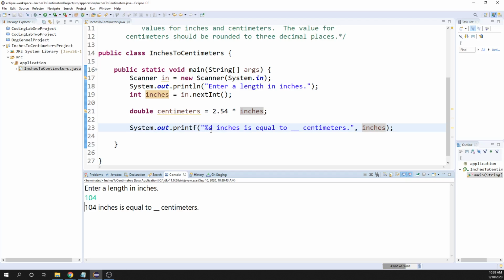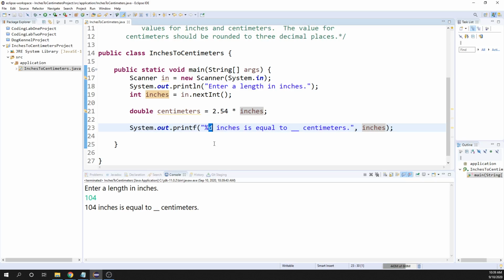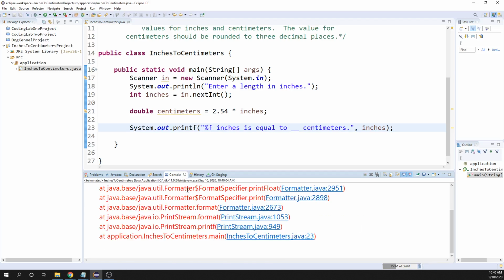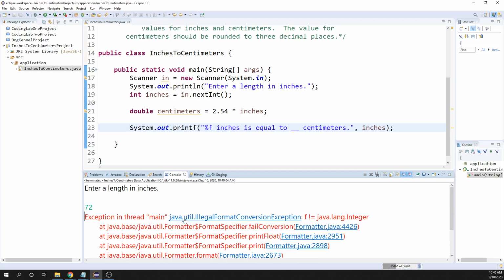All right. If you happen to use the wrong one, let's say you used F, which is the wrong one for the. Actually, that might actually work, but let's see. Just testing that out. Oops. Yeah. So if you use the wrong one, it will crash, and you'll get this illegal format conversion exception.